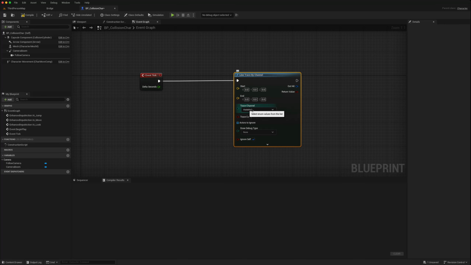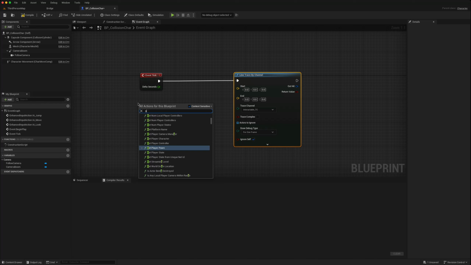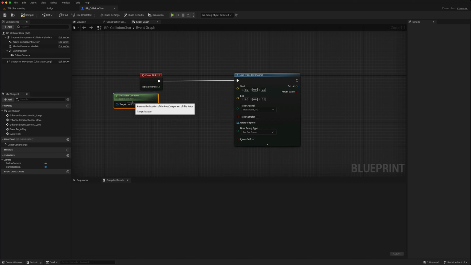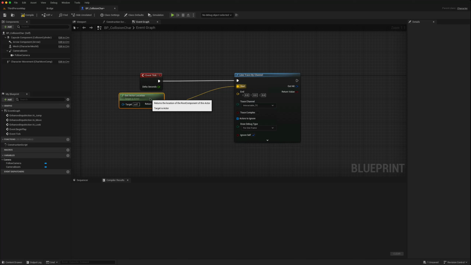So in the trace channel, by default you get visibility and camera, but now we've created a new trace channel called interactable trace channel. We can put debug for 1 frame so we can see it, and we can start from the actor's location. That's where we'll start our trace.